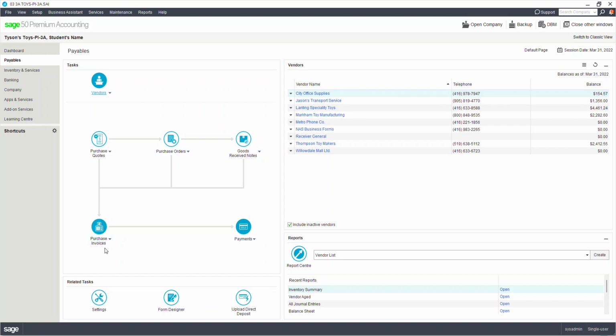When the product is shipped, you receive a purchase invoice from the vendor and you record it. Once the purchase invoice is recorded, you have to make a payment for it as well. If there's a discount applicable, you use the discount and make a payment for the net amount. If there's no discount available, you just make a payment for the full invoice. That is the cycle that you have to go through.